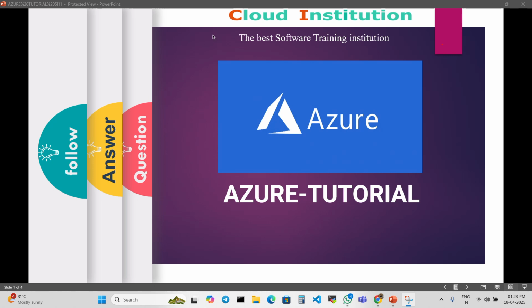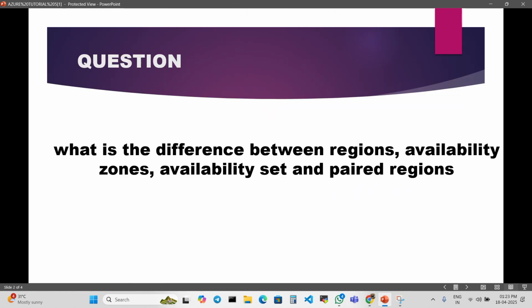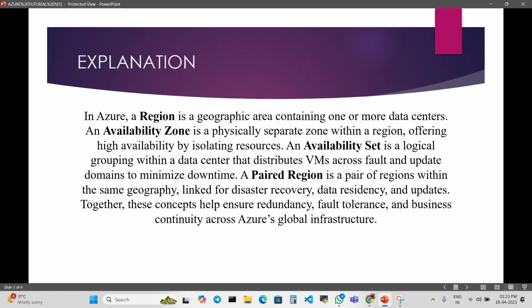So today we are going to discuss what is Azure. What is the difference between regions, availability zones, availability sets, and paired regions? In Azure, a region is a geographical area containing one or more data centers. An availability zone is a physically separate zone within the region, offering high availability by isolating resources.